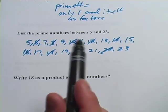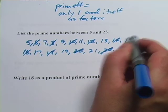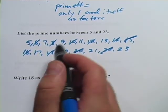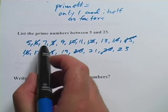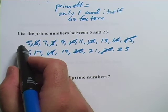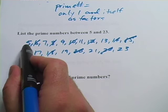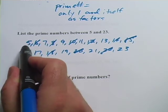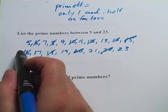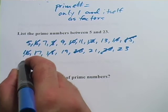And then anything that's divisible by 5 is not going to be prime, so I look for anything with a 5 at the end, get rid of that. So I've come to the end of my first bag of tricks. Let's start looking at them on a case-by-case basis. And 5 is where we start. And I think to myself, is there anything else I could multiply together besides 1 and 5 to get 5? And if I wasn't sure, I could try dividing 5 by other numbers. Divide it by 2, divide it by 3, divide it by 4. What I'd find is that only 1 and 5 are factors. So 5 is definitely a prime number.